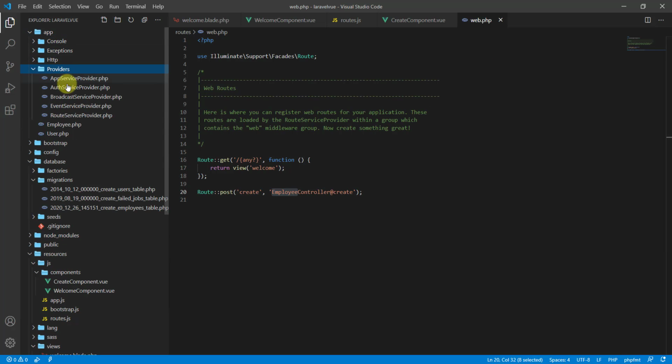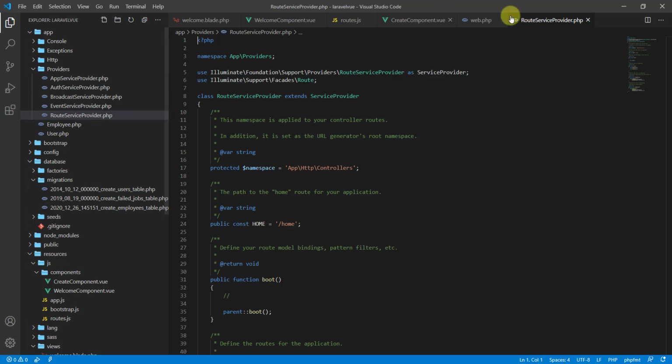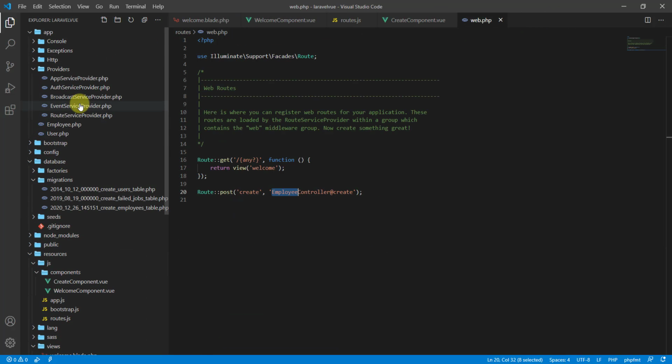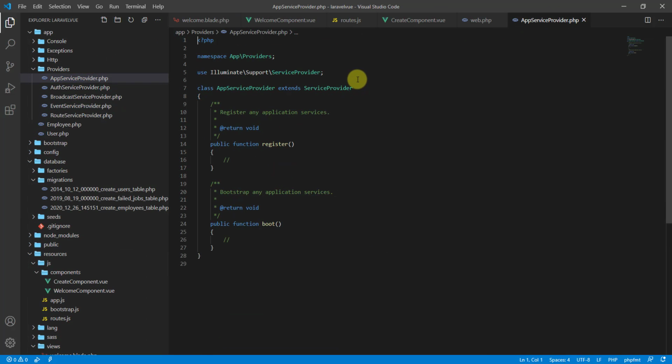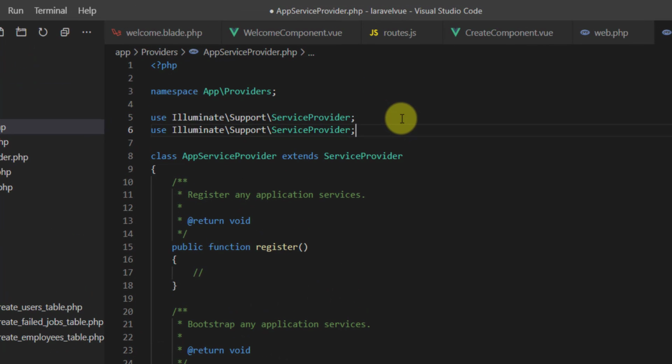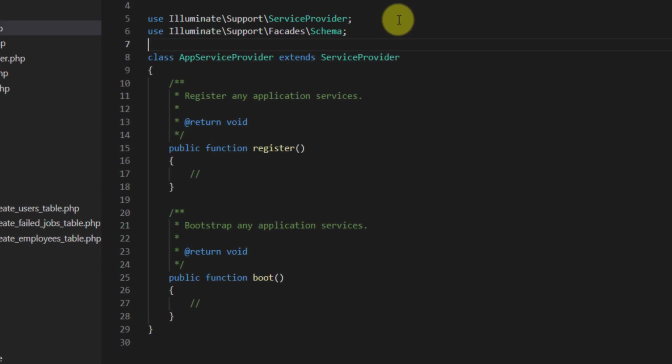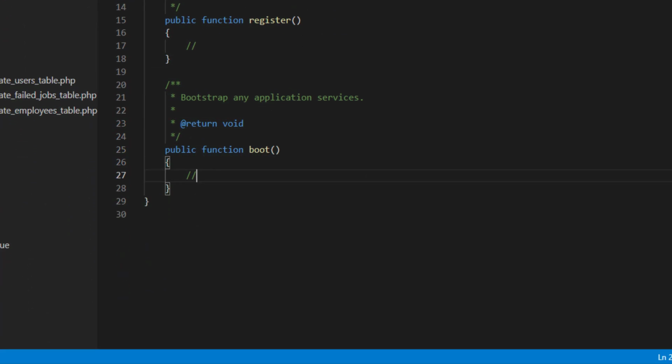Before running our migrations, let's also do one thing more. Let's go to providers, or not route service provider, app service provider, and at the top let's duplicate this one, and let's say Facades/Schema, and in our boot method let's say Schema::defaultStringLength(191).